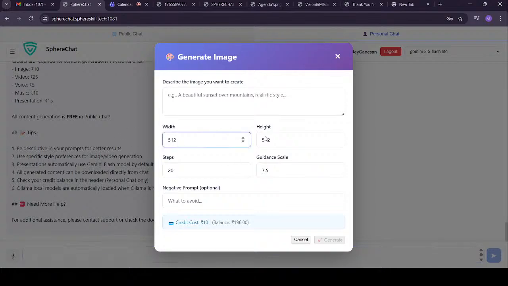How you want it? What is the width? What is the height you want? What is the step count? What is the guidance scale? Whether you have any negative prompts, like you might have created so many images or videos. You might see that Gemini provides a watermark at the end, or it used to keep a dot. You can put blur. I don't want a blurred image. I don't want watermark content, right? Like this, you can specify the contents you don't want included in the image, so that you can provide that.